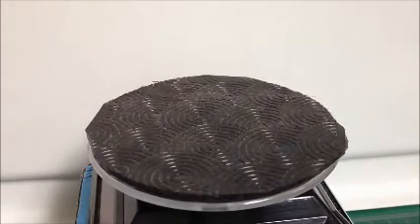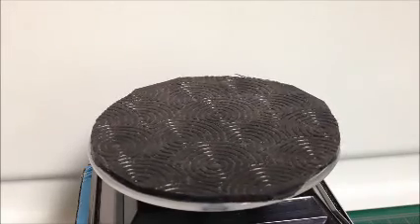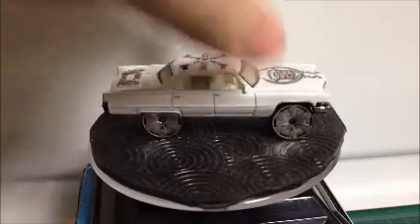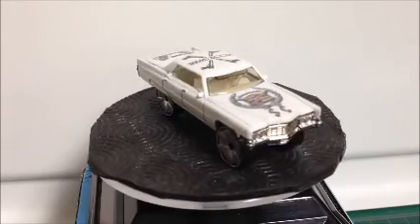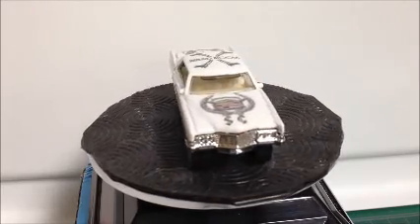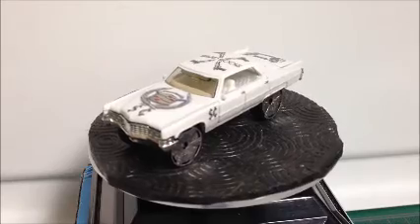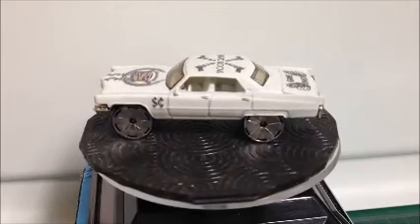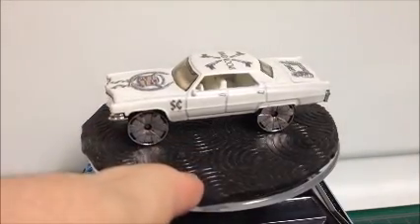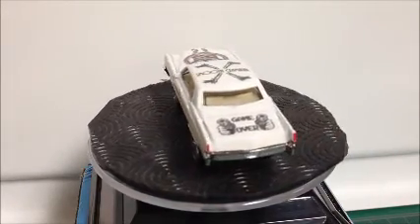Then I did a really cool custom — you know I like those donks — so I did the Matchbox Cadillac with my Smooth Criminal designs on it. Lifted it up, put those big wheels on there. I guess one sticker fell off the other side but that's alright. It all rolls — go the other way — you can see a little bit of the detail on it.